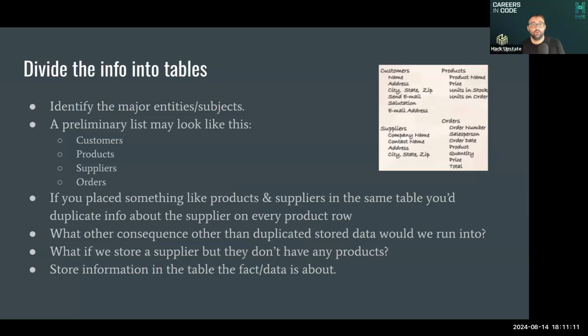Okay. So now we've got to divide the information into tables, right? So the best way to do this is say, all right, I'm going to just come up with all of my table names. I'm not going to necessarily think about what goes in those tables yet. I'm just going to think about what is the core idea of my app. And all I'm going to do is just write all of those down, right?